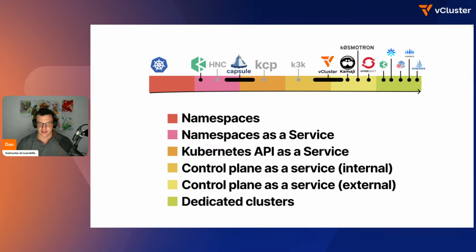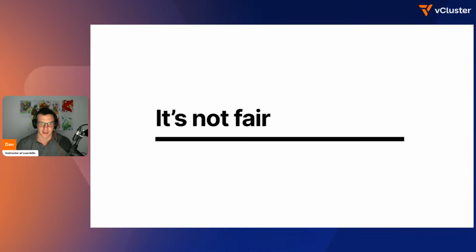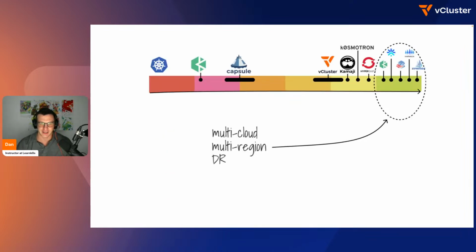Now, you look at this chart, you look at this graph, and you say, okay, that sounds fair. Just a fair representation of how multi-tenancy works in Kubernetes. But I don't think it's fair. I don't think it's fair at all. When I built this, when I started poking around and thinking about how these things fit together, I also asked myself, how likely are these tools to be used, and what kind of things are they trying to solve?